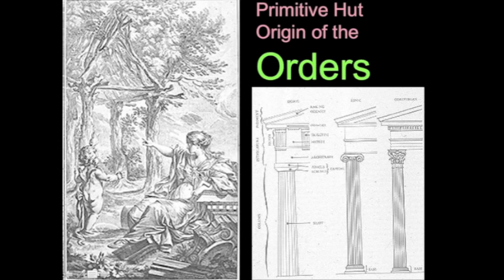So Vitruvius says that the original act of architecture was really the twining together in the forest of branches of trees. And lo and behold, when you do that, when you make a primitive hut, you're doing something really essential. You're not being subjugated to the style of the Egyptians and recapitulating that. This is a real, authentic, original act. Yet you get something that looks a lot like a temple, that looks a lot like the kind of temple you would have had in ancient Greece.